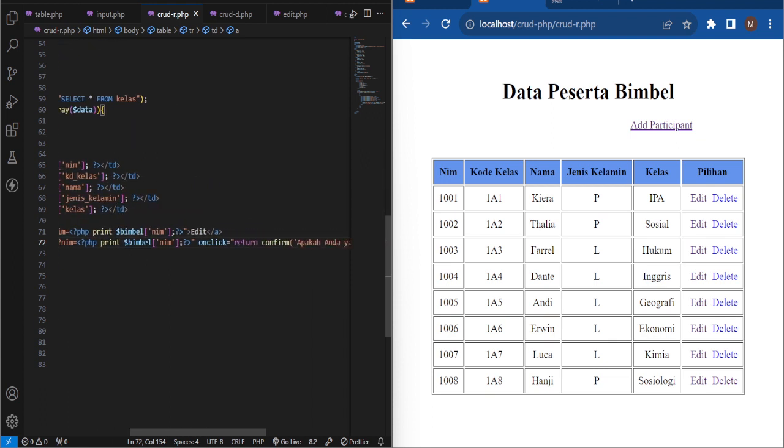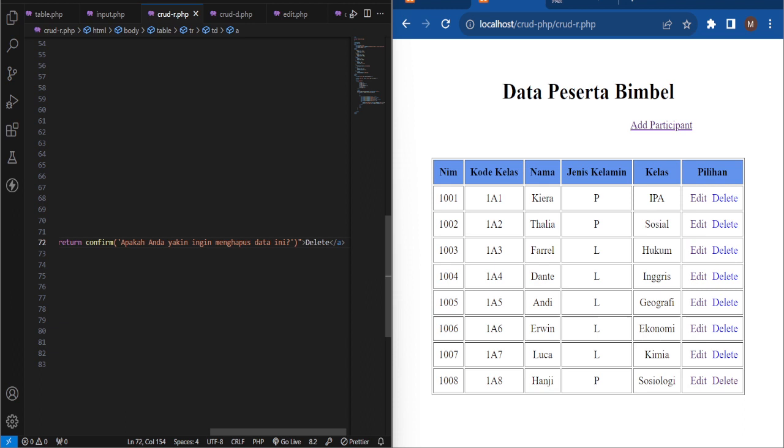And then we add here on click, it will return confirm. It's an alert. Would you want it in English? Are you sure?